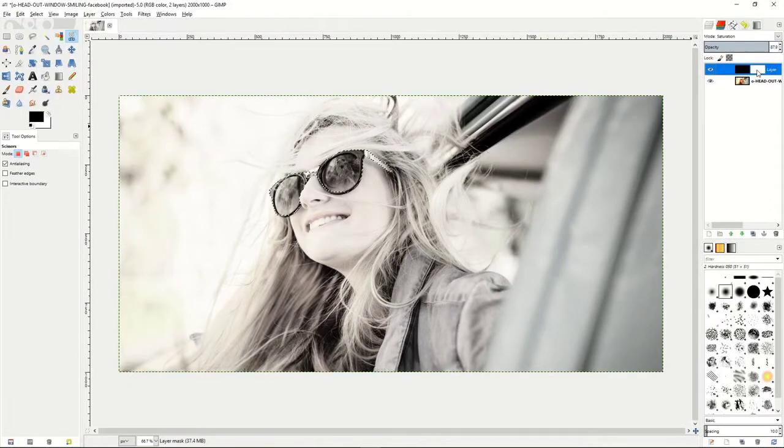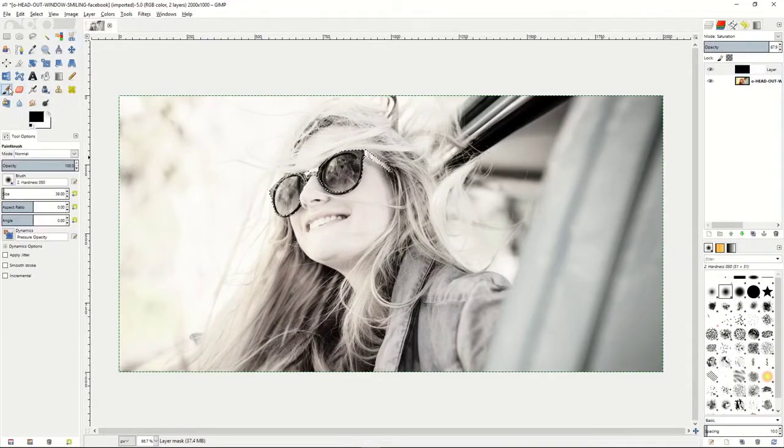And if we do that and then go back to our layer mask for our saturation layer, we can go in there and we can select the brush tool. Make sure it's set to black because we're going to be painting on the layer mask so we can make the color shine through. And you can just start painting in those glasses there and make those glasses show up in actual color compared to the rest of the image. And that's just a very quick way of how to do digital black and white conversion in GIMP.